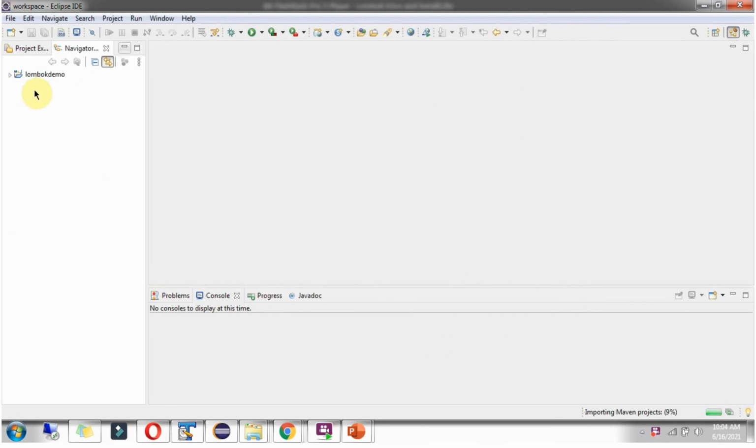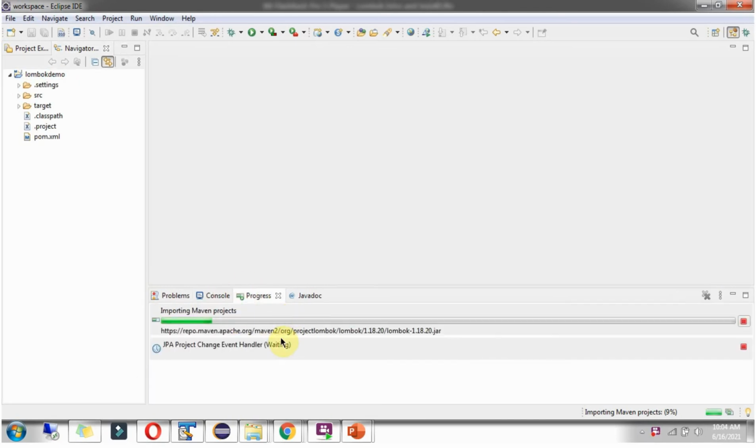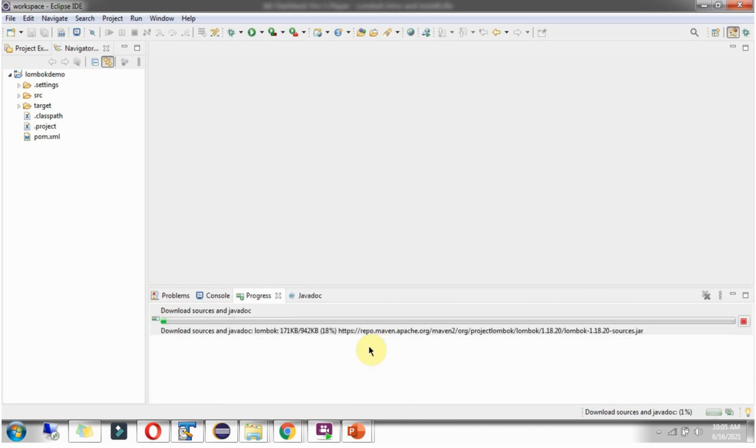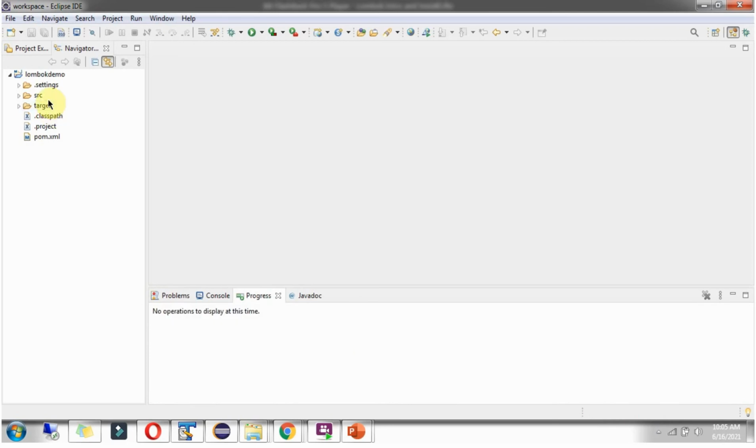And it is importing the Lombok demo project, and here you can see it is downloading the Lombok version 1.18.20 jar. And the project is imported successfully.